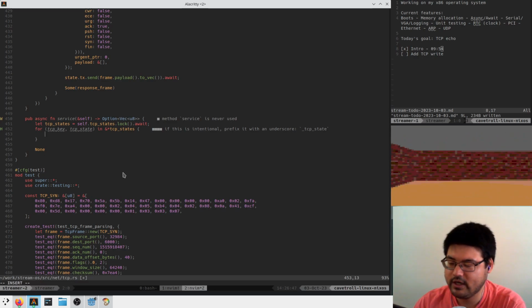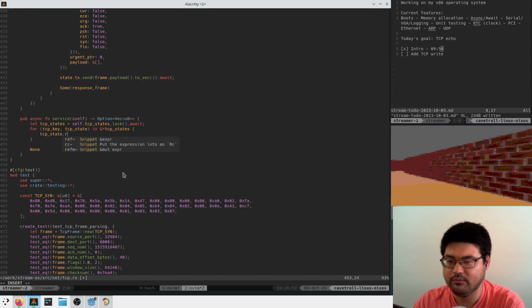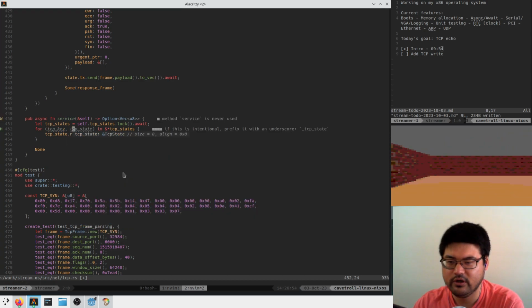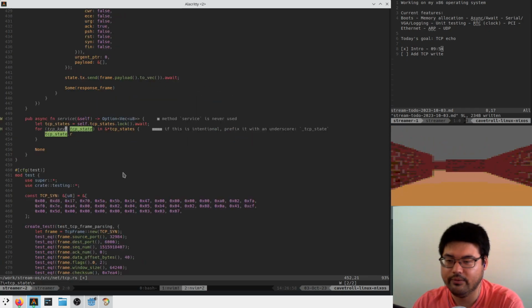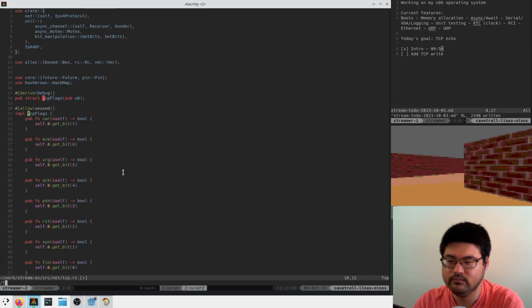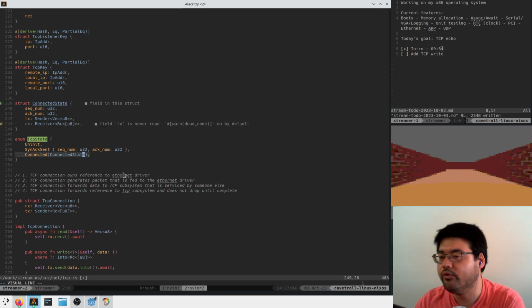And what I can do is say, is there anything ready? So I can say TCP state, which I think has an RX in there. Does it not? Hold on. I thought I just put one in there. Oh, this is only for connected states.